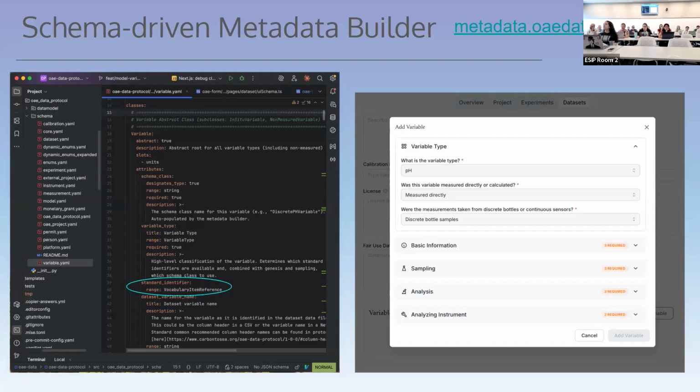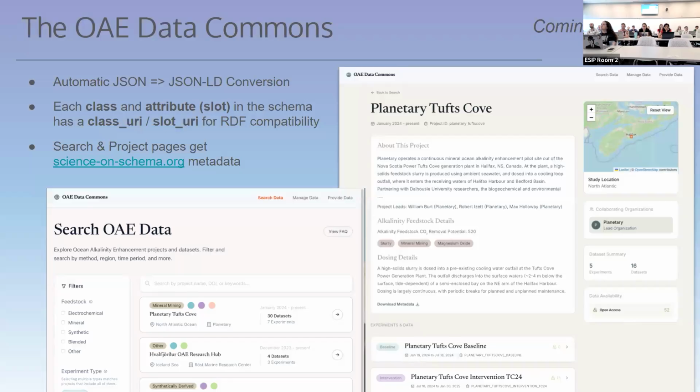The blue circle that we're highlighting here is where we have an explicit reference, for instance, to standard identifiers for our variable class. That's where we're hooking into CF standard names and things of that nature. What we have in progress, and unfortunately this isn't live today, but I'm happy to share with the group here, is also a discovery portal where we're planning to ingest all of these different metadata files into its own hosted discovery portal, pointing out to the explicit data repositories in places where those data sets are being hosted.